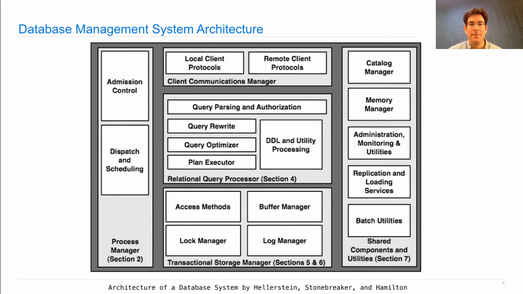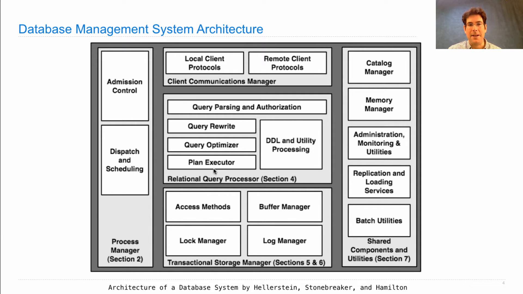Here is a diagram from an abstract database management system from a textbook. You can see there are a lot of parts. The relational query processor is what executes SQL statements. We have to parse the query just like in any programming language, and we have to execute the command specified by the query. The query might be rewritten so that many different queries that are similar can all be processed in exactly the same way.